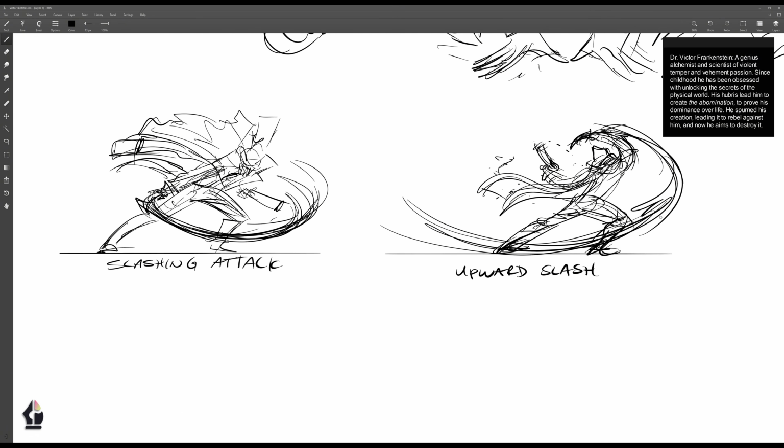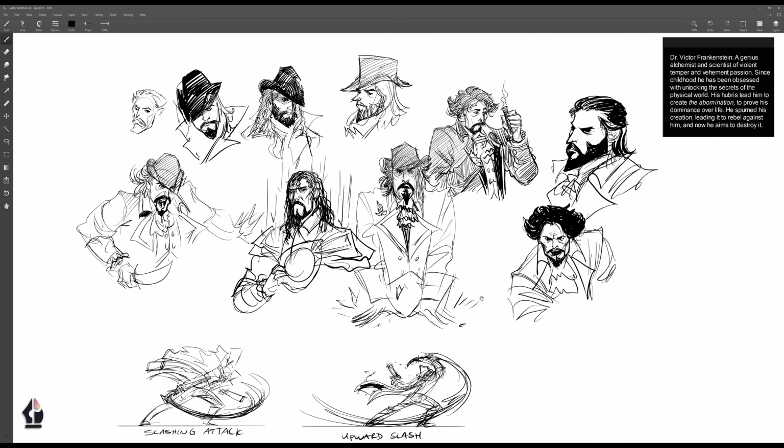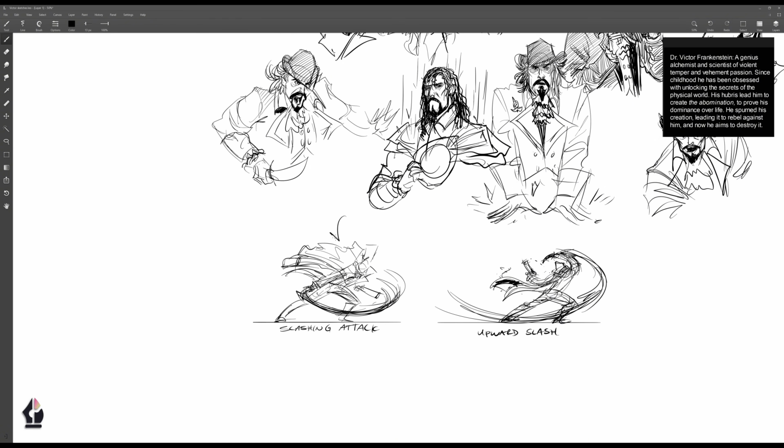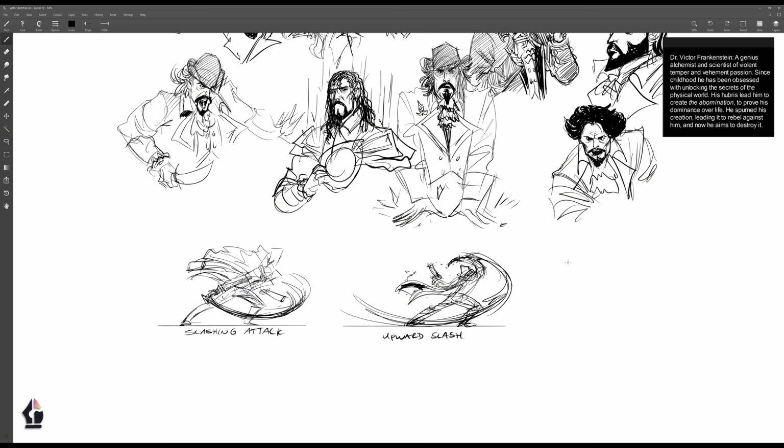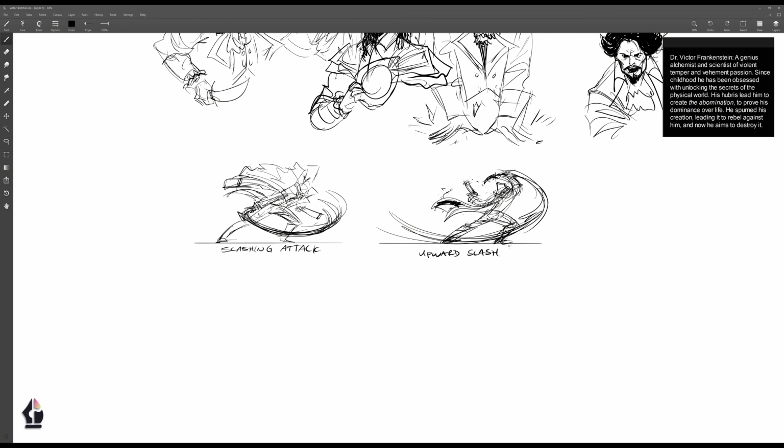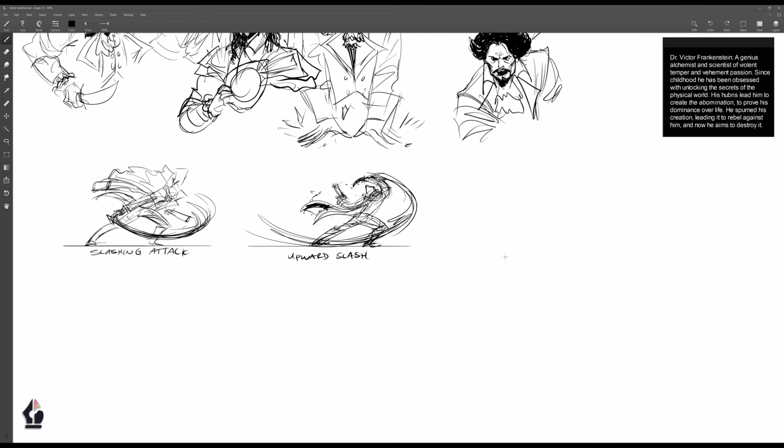By the way, these sketches have right away made me think he needs a cape. He needs a good cape. That's not necessarily captured in these sketches. He's wearing just a fancy Georgian era, Regency era jacket, but this doesn't necessarily imply a cape, but these sketches are begging for it, right? So that's why we start working with action. You might have just randomly drawn a cape while exploring costumes on a sort of paper doll cutout, but these action drawings demand a cape to make the actions look cooler. So that's why we start with these kinds of explorations.